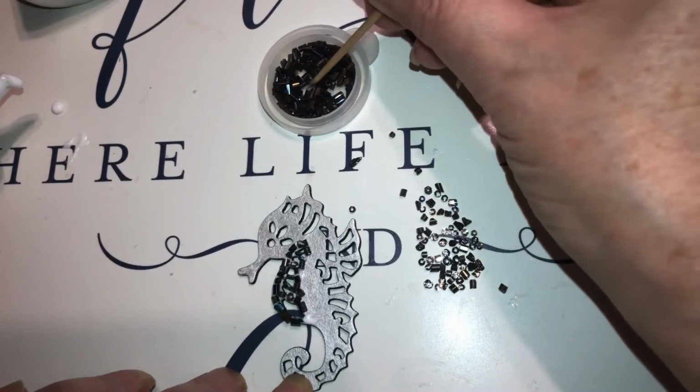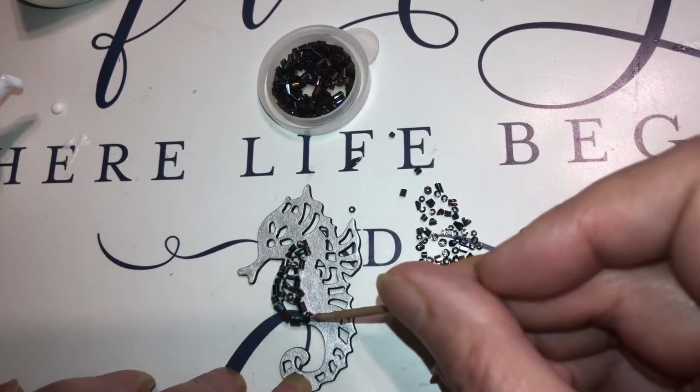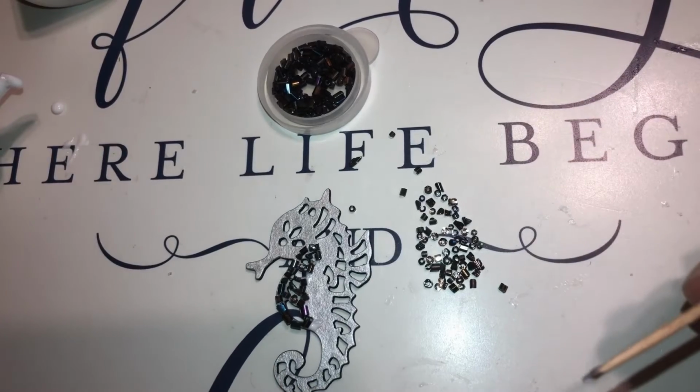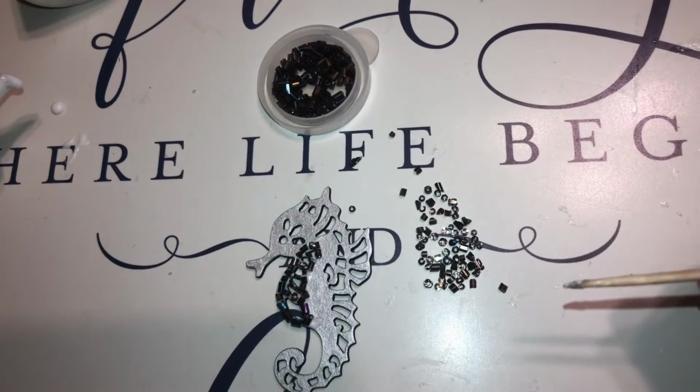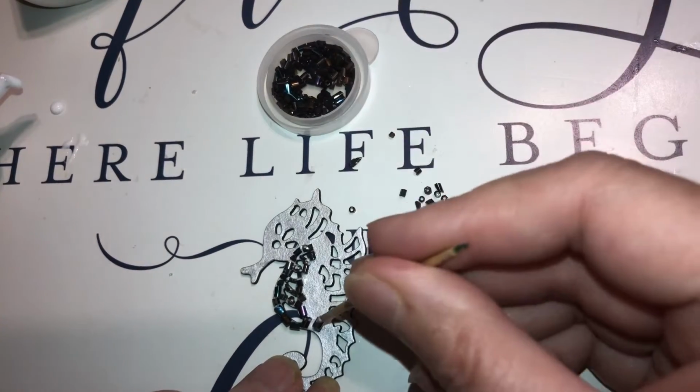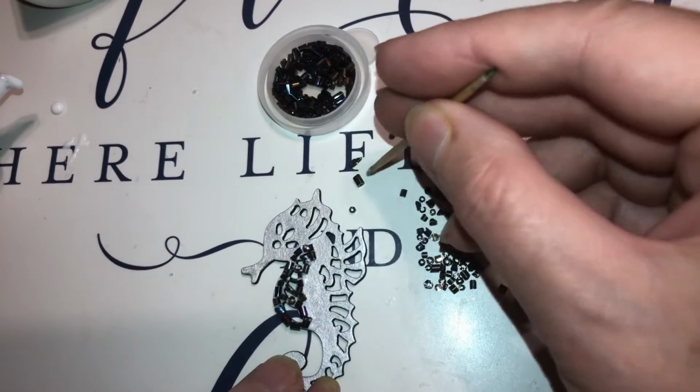Now we're just going to get a bronze colored one. And voila, we did it. All the way around the belly. And we still can see the holes. Still see the holes. Just hoping I got enough beads here.